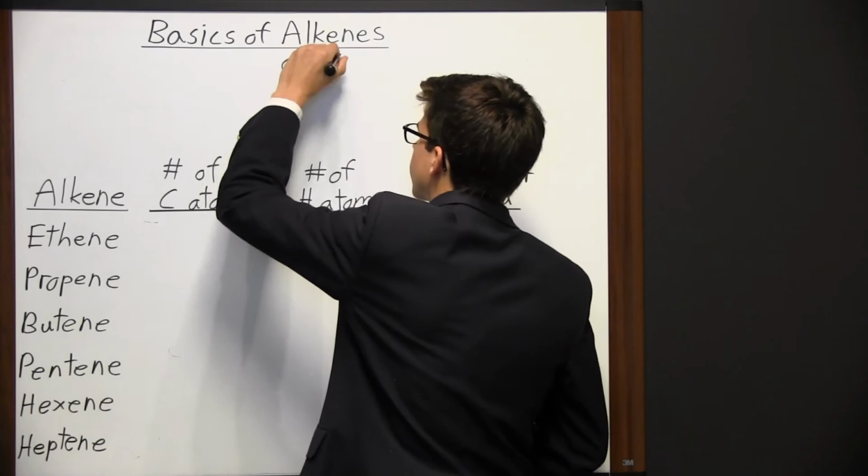Right here we have a table that gives the names of the first 6 alkynes, which all have 1 triple bond. We're going to look at the number of carbon atoms, and from that determine the number of hydrogen atoms, then the overall molecular formula. For ethyne, I already know it has 2 carbon atoms. So 2 is plugged into N, and N for hydrogen is also 2. 2 times 2 is 4, minus 2 is 2. So the molecular formula is C2H2.